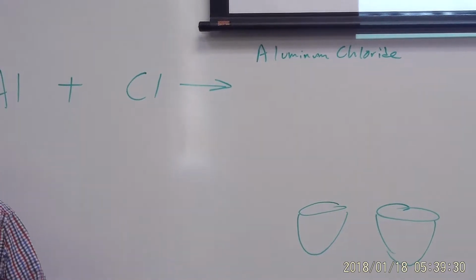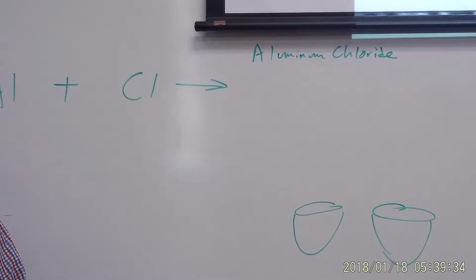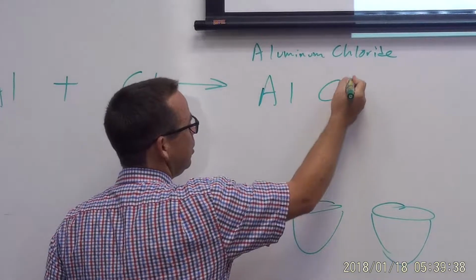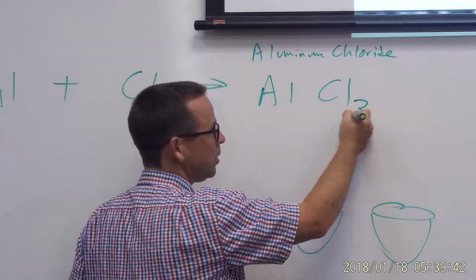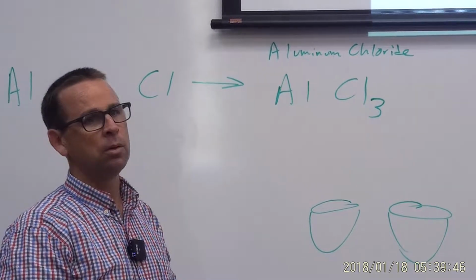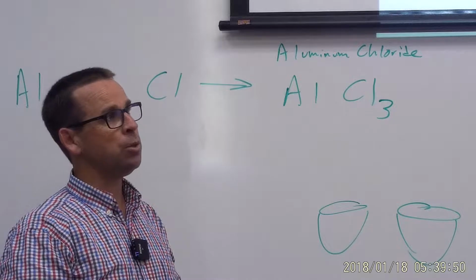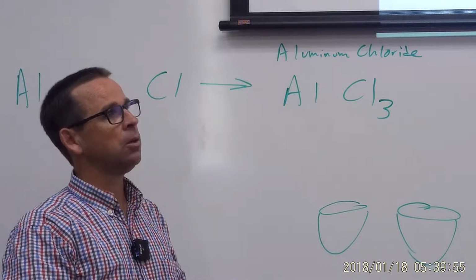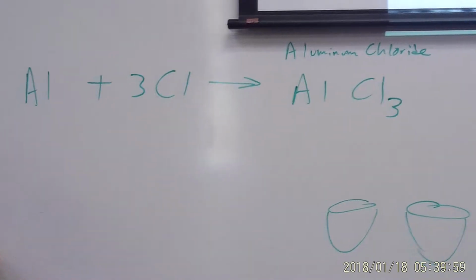Did you guys get it? What is it? Aluminum chloride. Close. AlCl3. That's right. How do we know it's 3? That's right. Aluminum is? Yes. Aluminum, by losing 3 electrons, will have an electron configuration similar to that of neon. Okay. So, there it is.